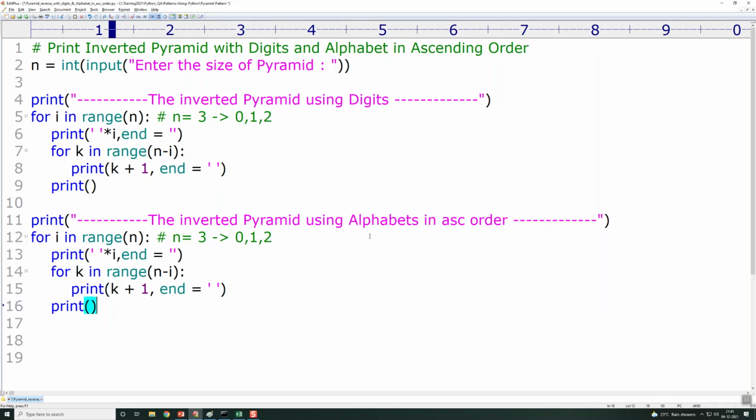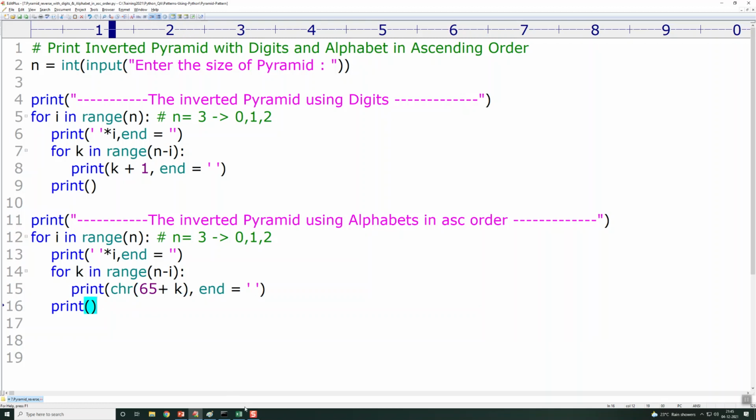The logic will be the same, except for the characters: we'll use the chr function to replace these numeric values, starting from chr of 65 plus k here. So this should do the logic.